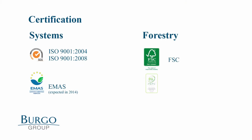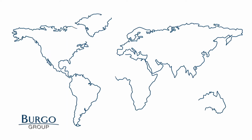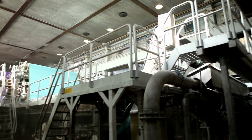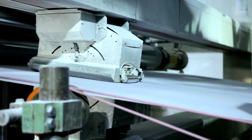Furthermore, the plant has all the environmental and product certification, testifying to the great attention paid to both ecology and quality. The Sora paper mill is the group's leading production facility in central southern Italy, mainly serving Italy and Europe, but also all overseas markets, such as North and South America and Australia. Production is guaranteed by two recently rebuilt and above all continually updated continuous machines that allow coverage of the whole range of coated wood-free paper from 90 to 350 grams per square meter.